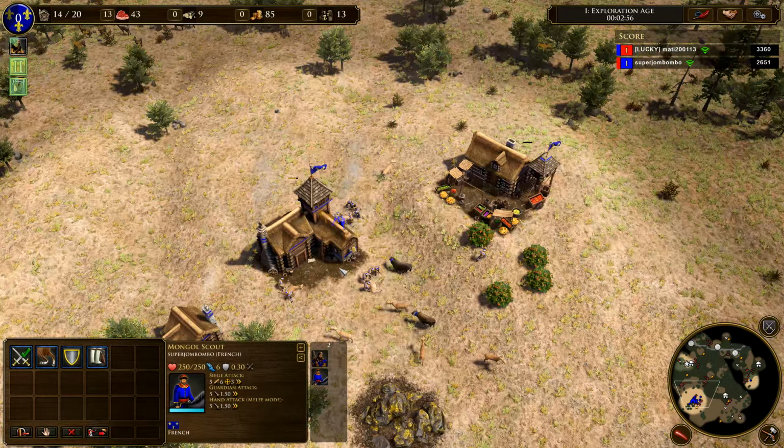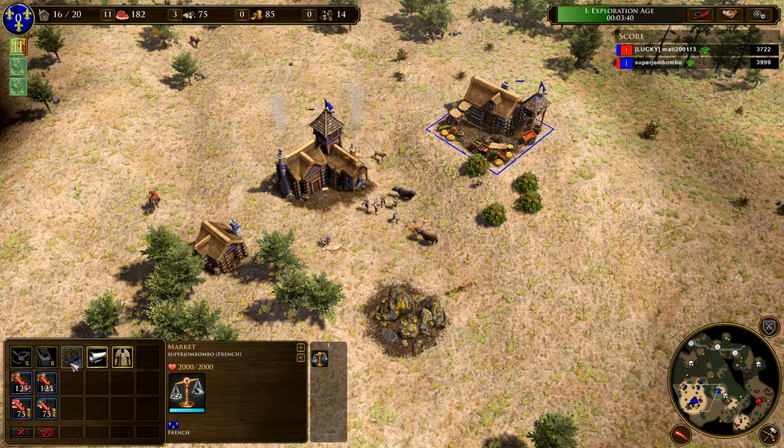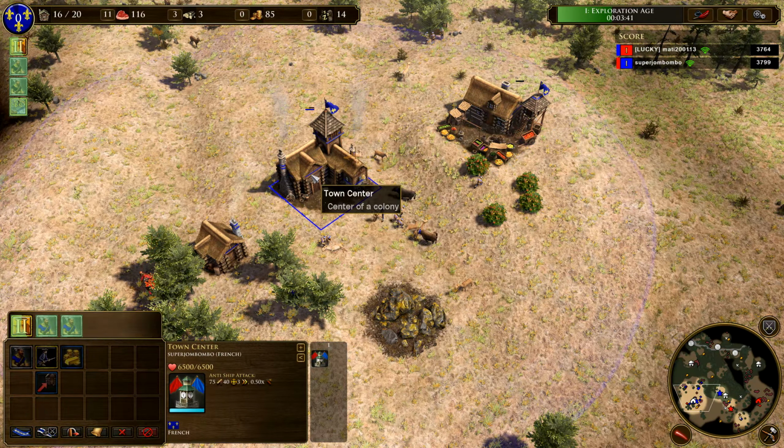This guy, too. I don't think I'm going to do a front base. I think I'm just going to kind of turtle up a little bit. Let's get this flowing. We want to max out all of our economy stuff entirely. I'm going to try and kill this guy, man. I don't want him to scout me out. That's what I don't want him to do.